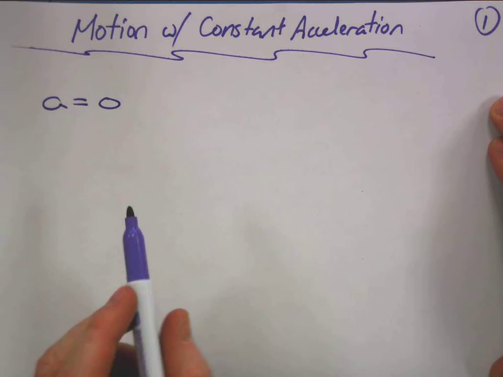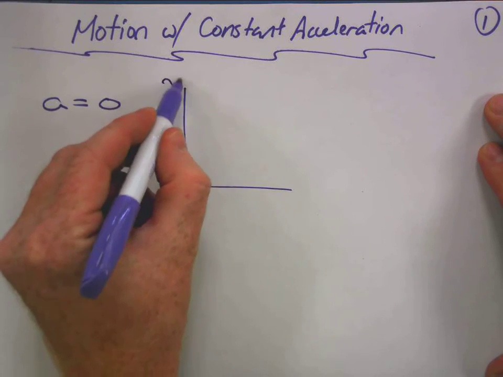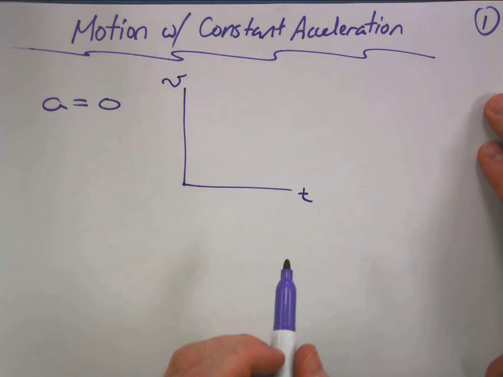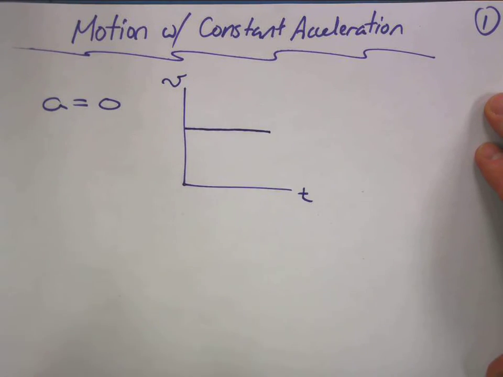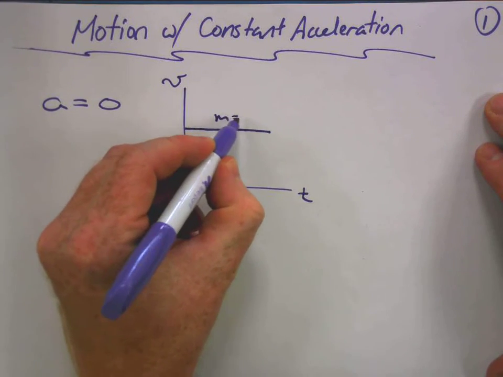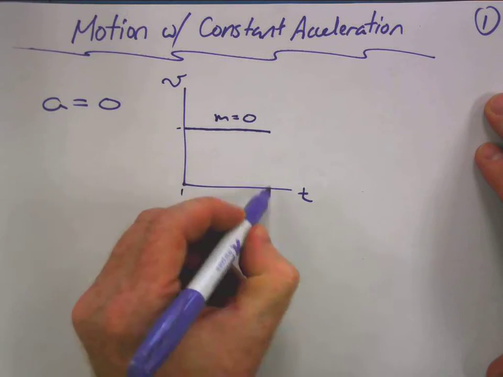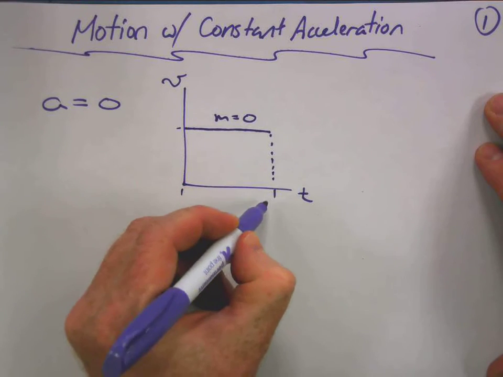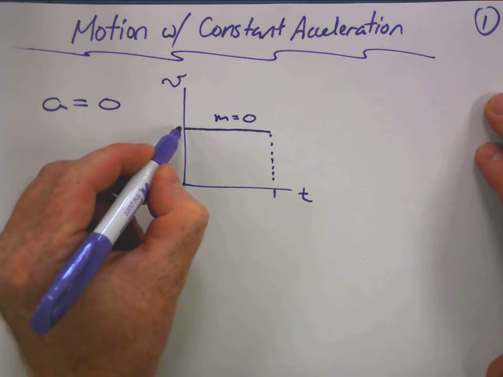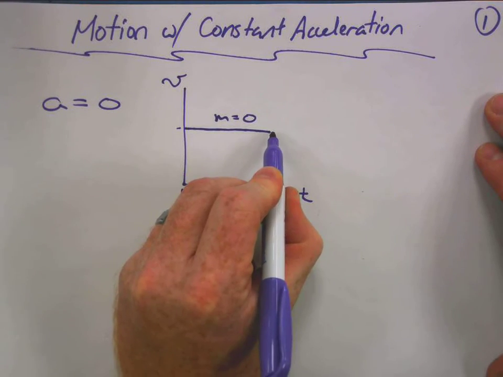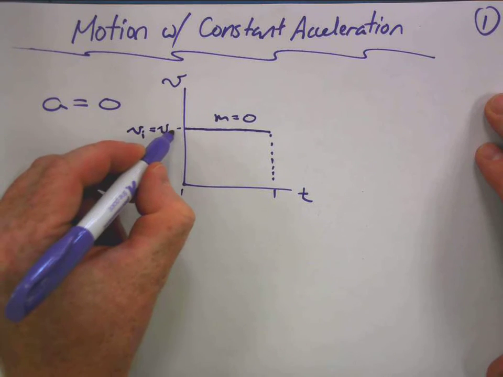If we were to create a velocity time graph of an object moving with constant motion, well, then we would see a shape of the graph like this. It'd be a horizontal line, the slope of that line would be 0, and right here we knew it traveled for this much time, and right here we have our initial velocity, but we also have our final velocity is the same value. So the initial equals the final velocity.